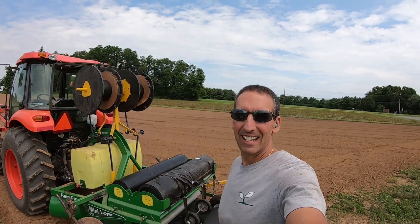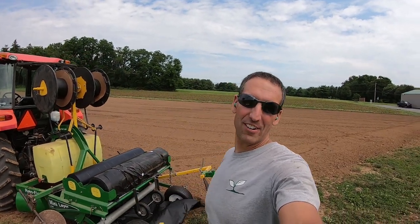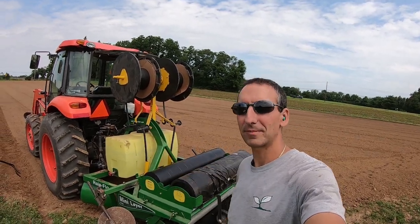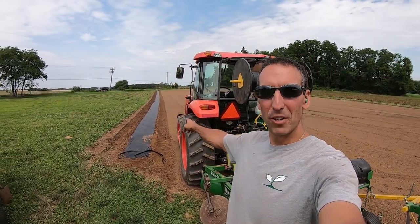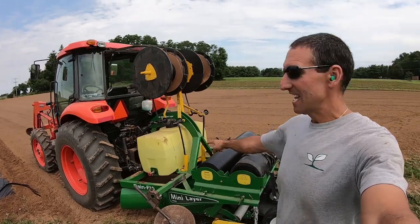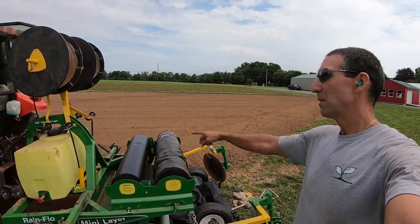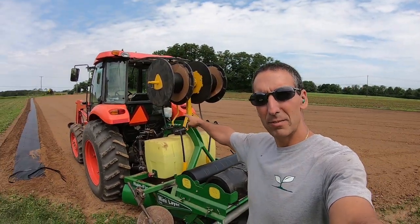Okay, so now we're on like step 5, 6, or 7. I don't even remember now, phase 3. We actually are getting to lay the plastic. So as you can see, we pulled our first row over here. This is my mulch layer. It's a 4-foot wide mulch, plus the drip tape up there.